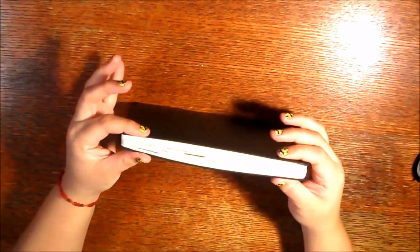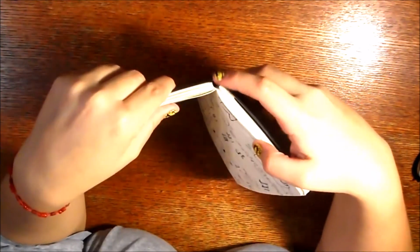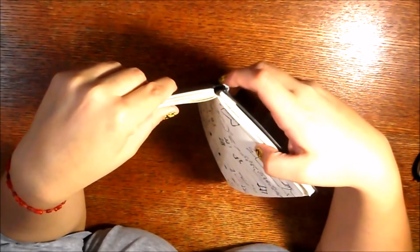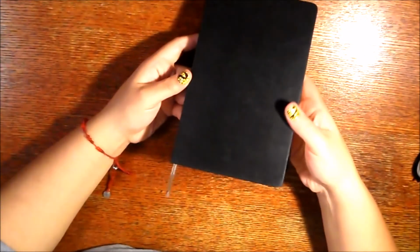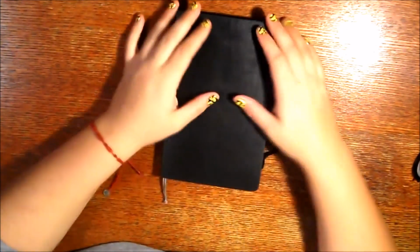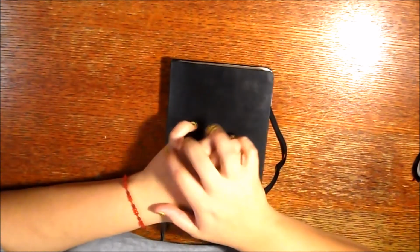This thing is stuffed to the brim with washi and just everything. Even with the elastic, it looks like a giant, giant monster. And the binding here is already kind of splitting. Essentially, this little part here can talk now. It was silent before, now it's talking. So I think it's almost time to retire it. I already have the notebook that I'm going to be moving into after this one. So stick around for that.